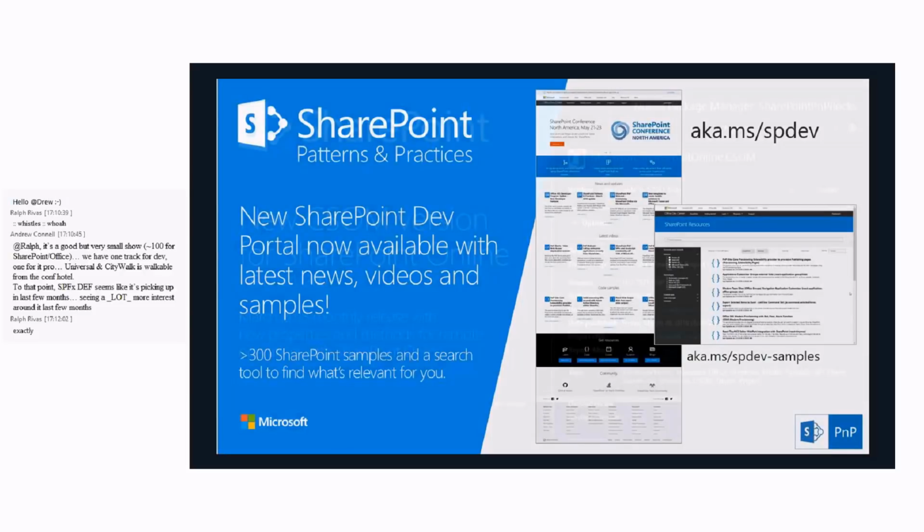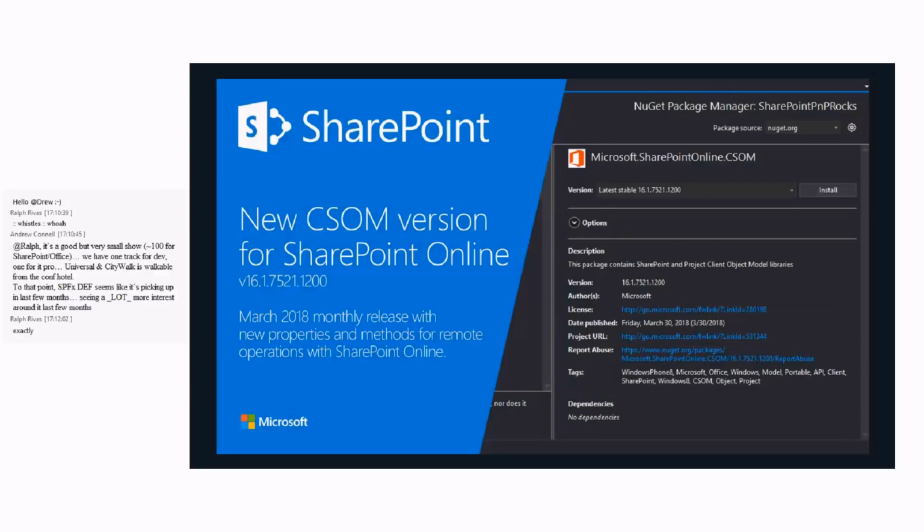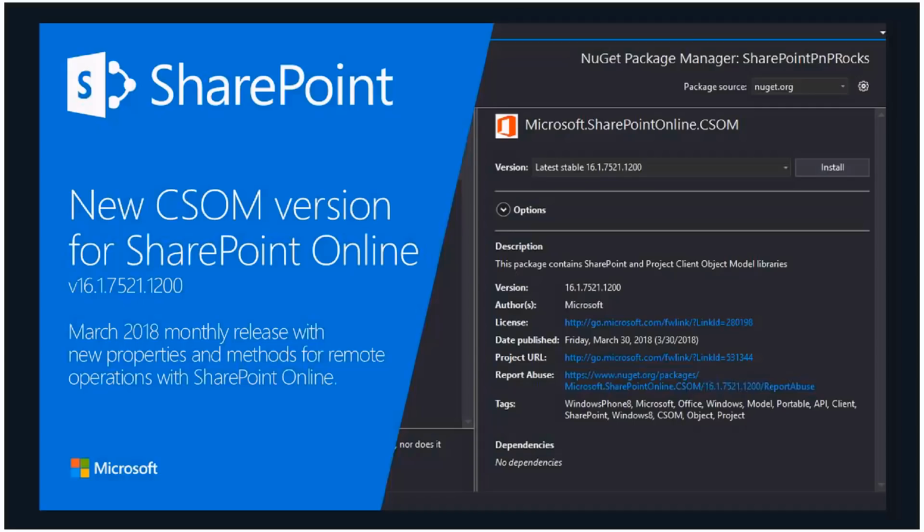Now, other topics. We released a new version of the client-side object model, still absolutely 100% supported and will be in the future as well, because this is for managed code, for .NET driven development, for example, in Azure. There's a new version of the client-side object model, which was released last Thursday. Yes, Thursday. Friday was a public holiday for me. And that didn't actually contain that much new capabilities, a few things here and there, but nothing too dramatic.